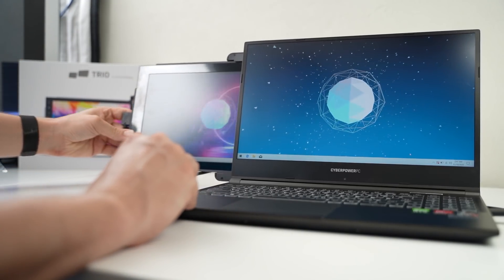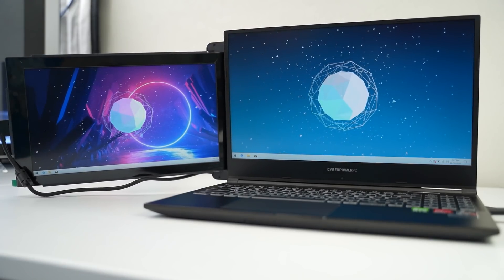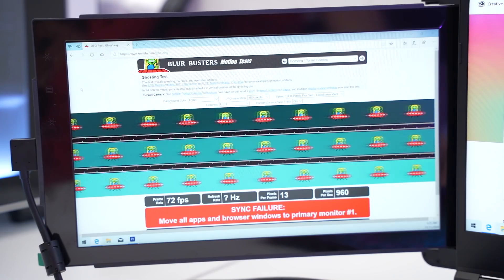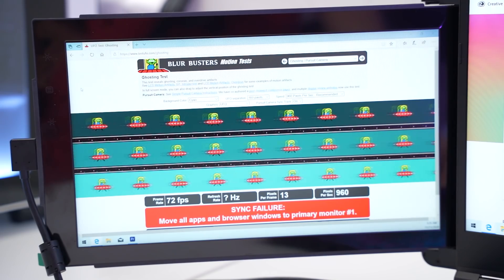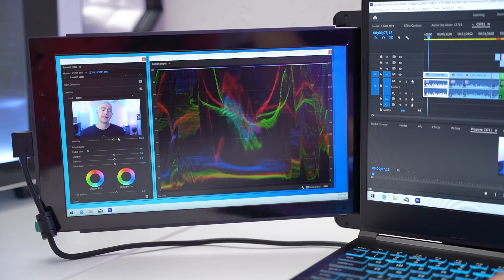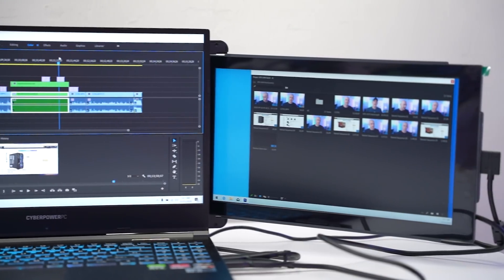I was insanely excited when Mobile Pixels asked me if I wanted to try out this setup. You could even just have it as a singular extra monitor if you want. This is a typical portable monitor scenario where it's powered over USB and the video signal is delivered over USB, so you're not going to get low response times. My guess is it's probably in the 25 to 35 millisecond response time range, which is not great for gaming. While they do market it as a Switch product on their website, you really don't want to use this for PC gaming — rather for mobile video editing, having your project folder bins, your Lumetri scopes on the other side, and creating a workspace environment with all the screen real estate you need while on the go.